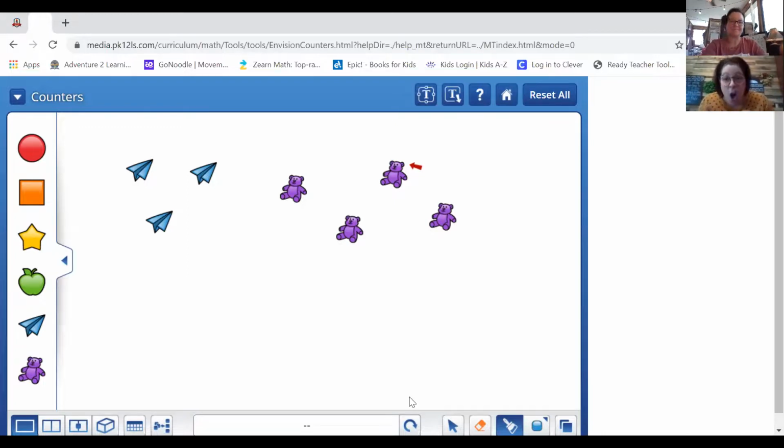Okay, so if we were going to show our two parts and our whole, how could we do that? I could say one, two, three. So three, and four more equals one, two, three, four, five, six, seven. Seven all together. Now, I noticed when you did this you said "and." Why do you think she said "and," Mrs. Grimes? Because the plus sign means "and." Like I'm putting them together. Put them together, and then it makes a group. It makes a whole. So whenever I have a whole, how many do I have in my whole? Equals seven all together.